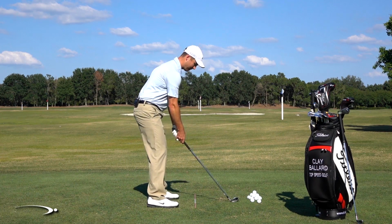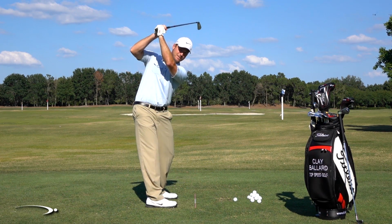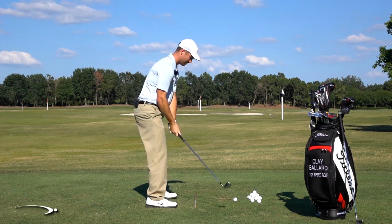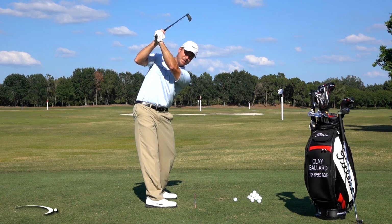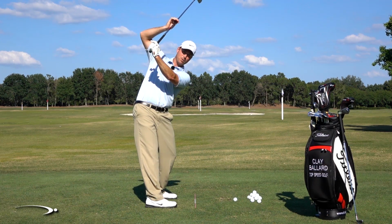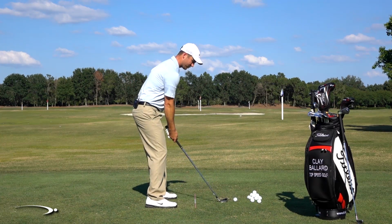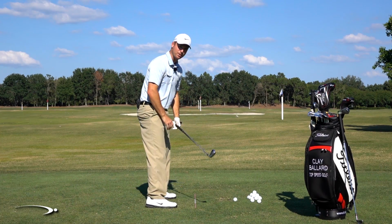So we're taking the hands back inside the club head. The club head is outside the hands at the top. And I may not be demonstrating this perfectly. I don't use exactly the details of the A swing. It's not something that I do myself. But I'm basically taking this club outside. And then when I start to pull the hands down, the momentum of this club wants to kick in and shallow out. That's naturally going to happen. If I keep my hands soft, that club is naturally going to shallow out more to the inside.